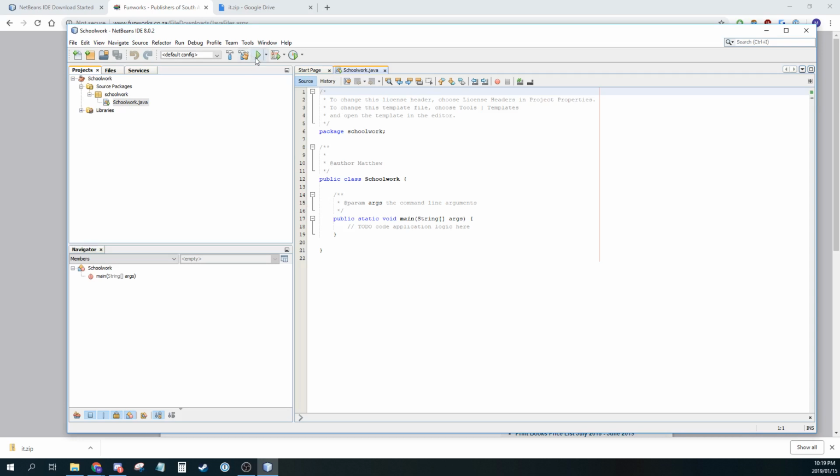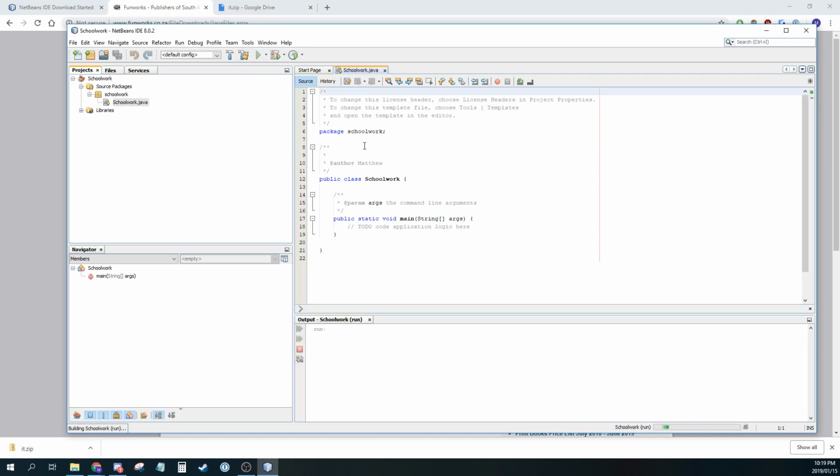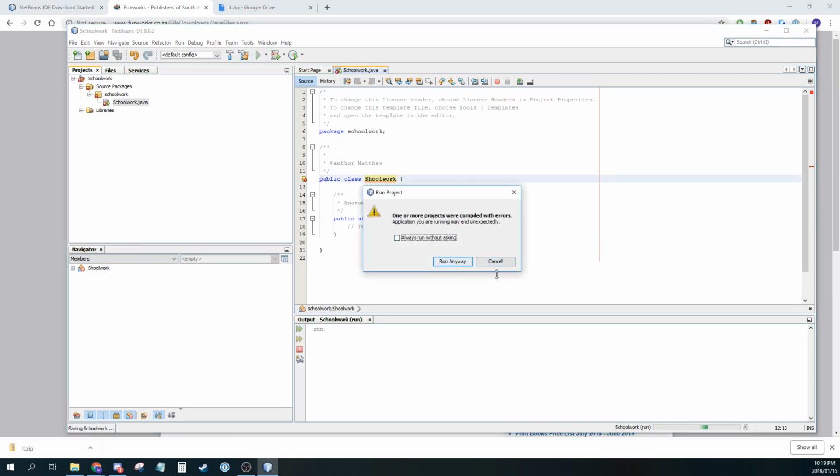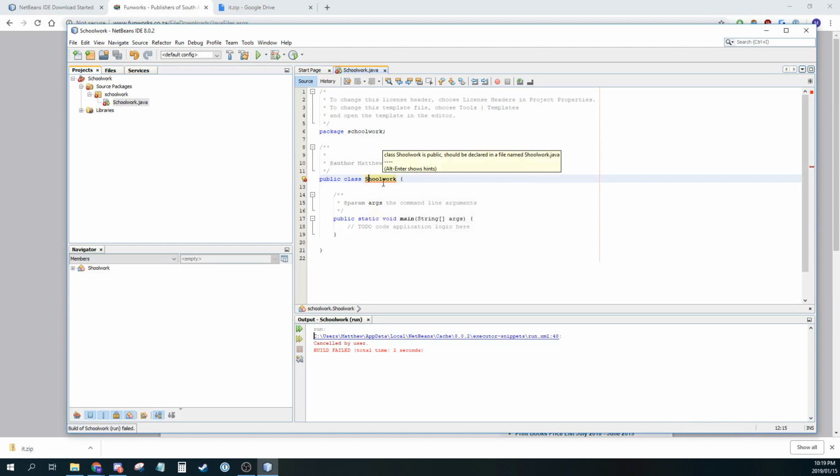And this play button here is the run button. If I run it, you should see absolutely nothing will happen. And that's because we haven't asked it to do anything. If you don't get a build successful though, if you get some kind of error, then something went wrong with your installation or you did something weird and you deleted something, whatever. If I try to run it, you see I took a letter out there. If I try and run it now, it just immediately says there's a problem. So I'm going to put that letter back.